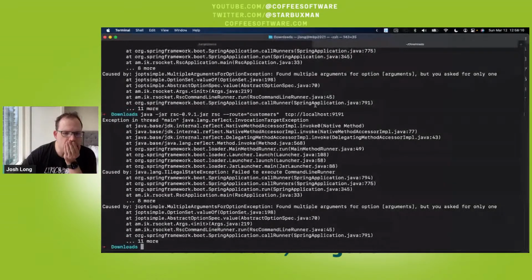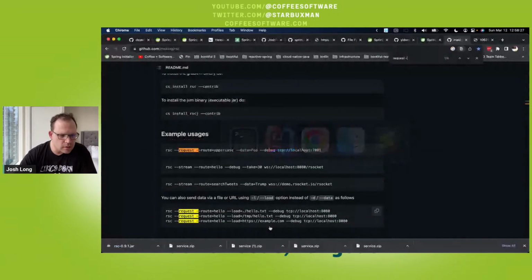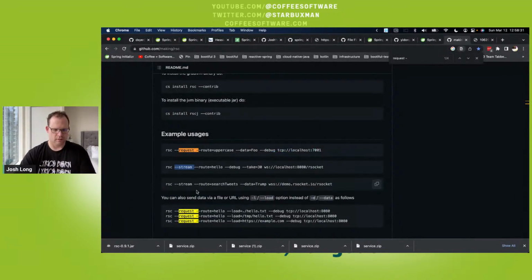Java, okay. Invocation target, value set args, RSC command line runner. Let's just look at the code for that. But only, you asked for only one. I don't get route customers. Am I doing it? Dash dash stream, dash dash route equals.